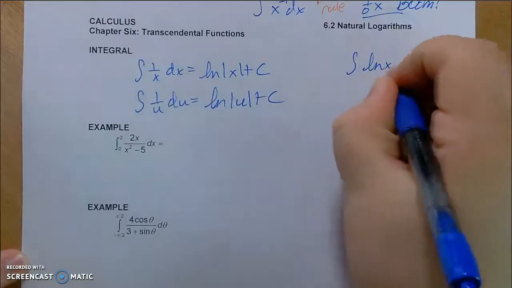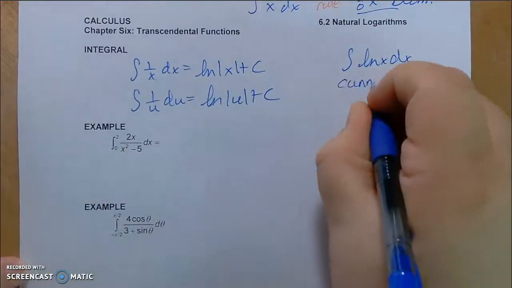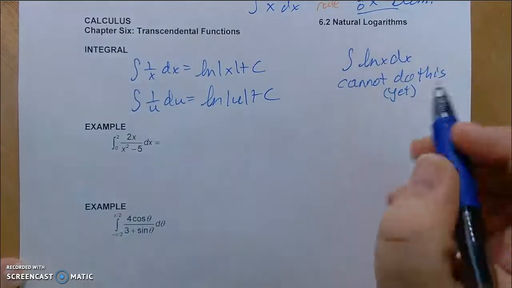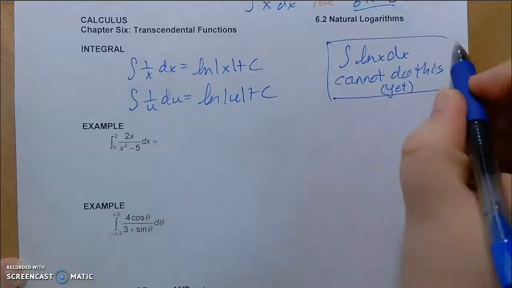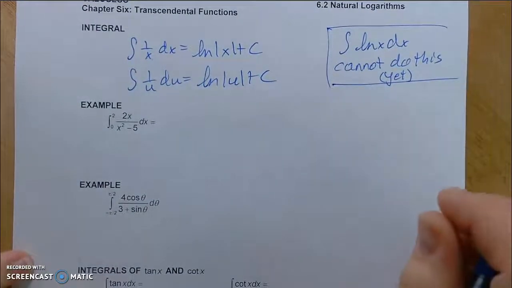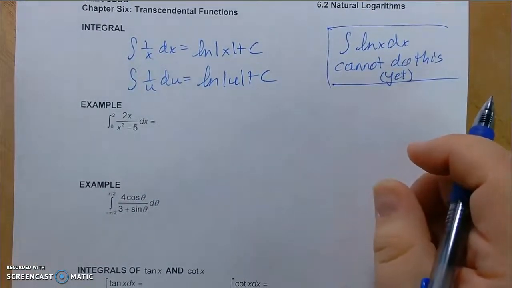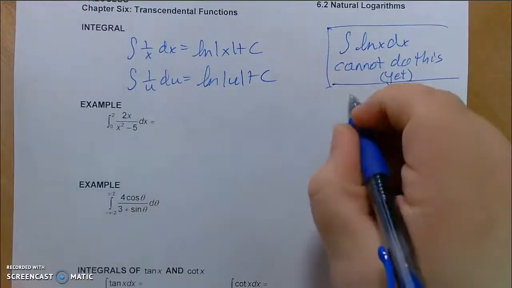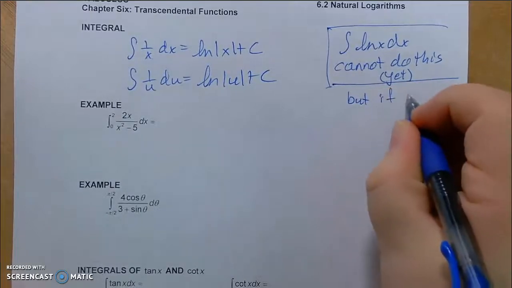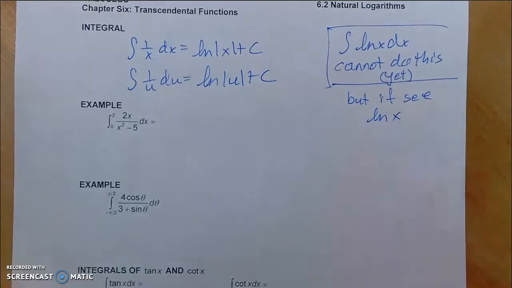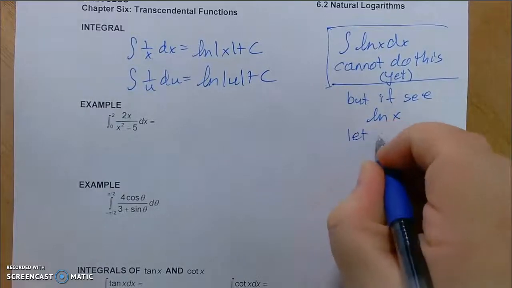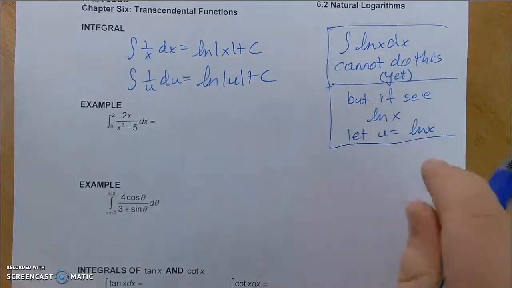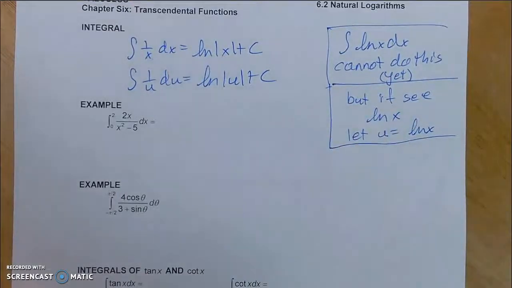The integral of the natural log of x dx, we cannot do this yet. It requires a whole other technique that we're not to yet. We will get to that in Calculus 2. Maybe at the end of Cal 1 I might show you, but we don't have the technique yet. But if you see natural log of x in an integral, you're going to let u equal natural log of x. That might get rid of it so that you can get it down to a pattern that you recognize.